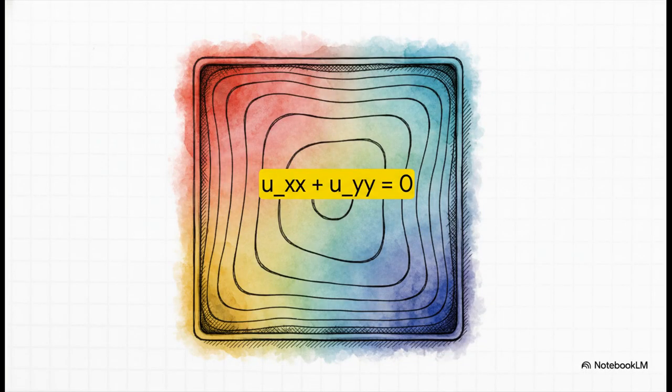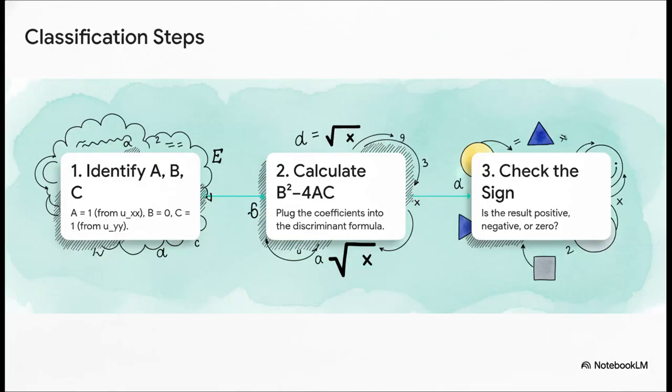All right, next example, the Laplace equation. This one describes things like the electric field in a space, or how heat is distributed once it's all settled down. Now, you might notice the variables are x and y here instead of x and t, but don't let that throw you. The process is exactly the same. Let's do it again. Step 1. Find the coefficients. A for the u sub xx term is 1. B for the mixed term, well, there isn't one, so b is 0 again. And c for the u sub yy term is 1.